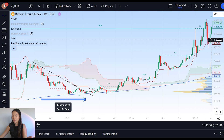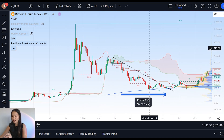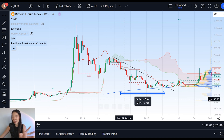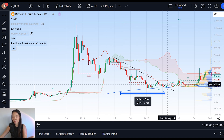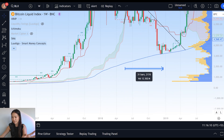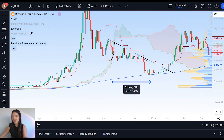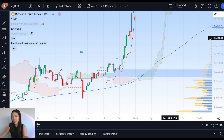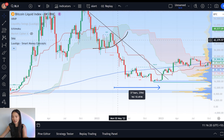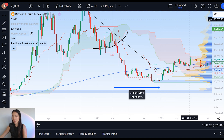If we go over to BLX for a moment — in 2014, falling below leading span B, we entered a period of 252 days of downward price action. In 2018, falling below leading span B, we had 217 days of bearish price action. And once again in 2022, falling below that leading span B, another extended period of 259 days of bearish price action. It generally does provide confirmation on the weekly timeframe that we are entering a bear market.